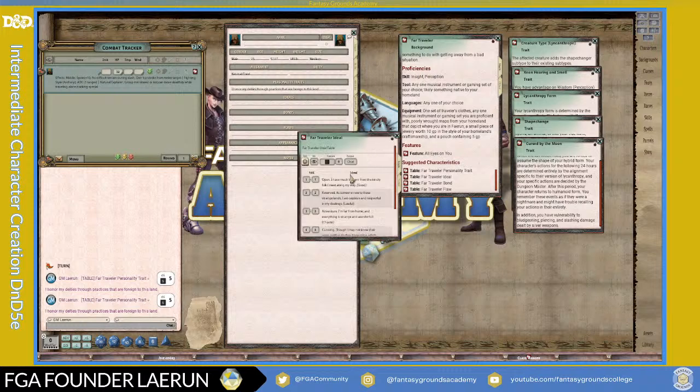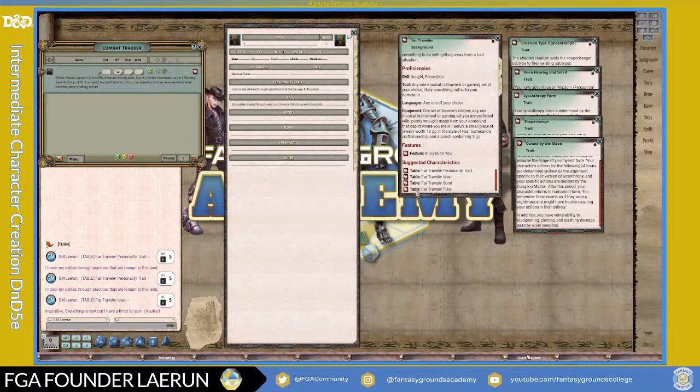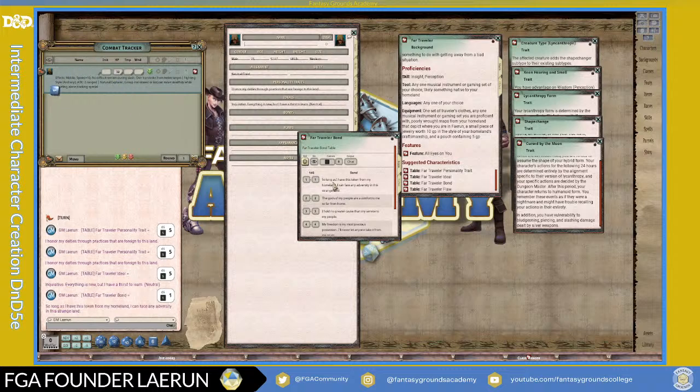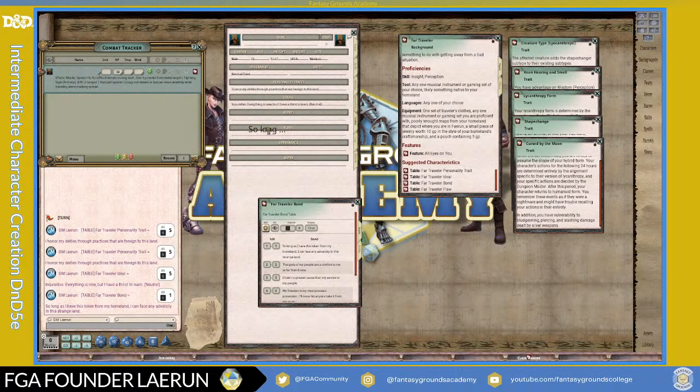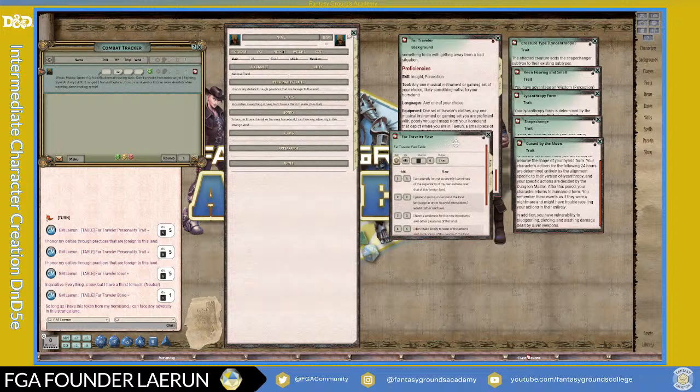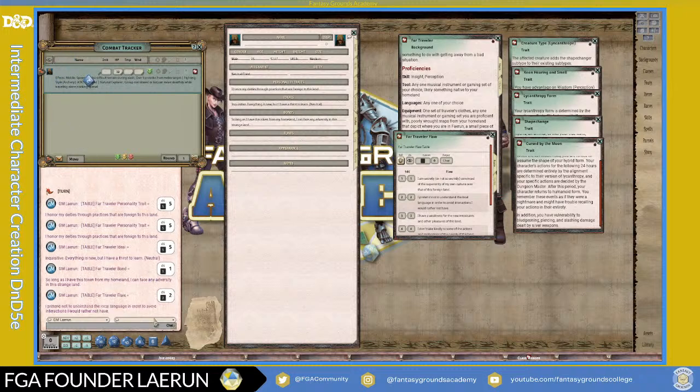And then you go to far traveler ideals, roll there. Let's see. Inquisitive. Everything is new, but I have a thirst to learn. So yeah, I think he's very curious about things. That makes sense. The bond. How is he bonded to the world that he lives in? So long as I have this token from my homeland, I can face any adversity in this strange land. So that's probably his little pan flute thing. Helps him get through rough times. And then his flaw that he has is what? I pretend not to understand a local language in order to avoid interactions I would not normally have. I like it. So there we go.